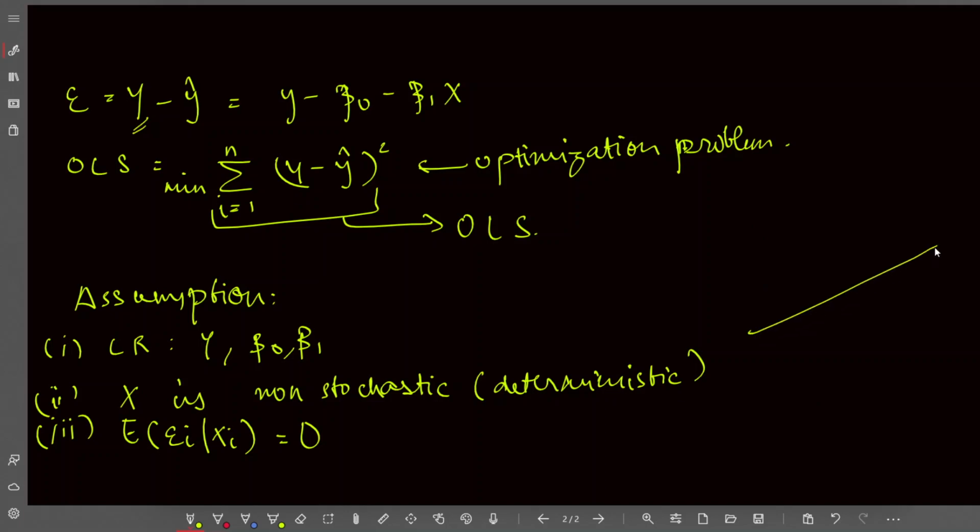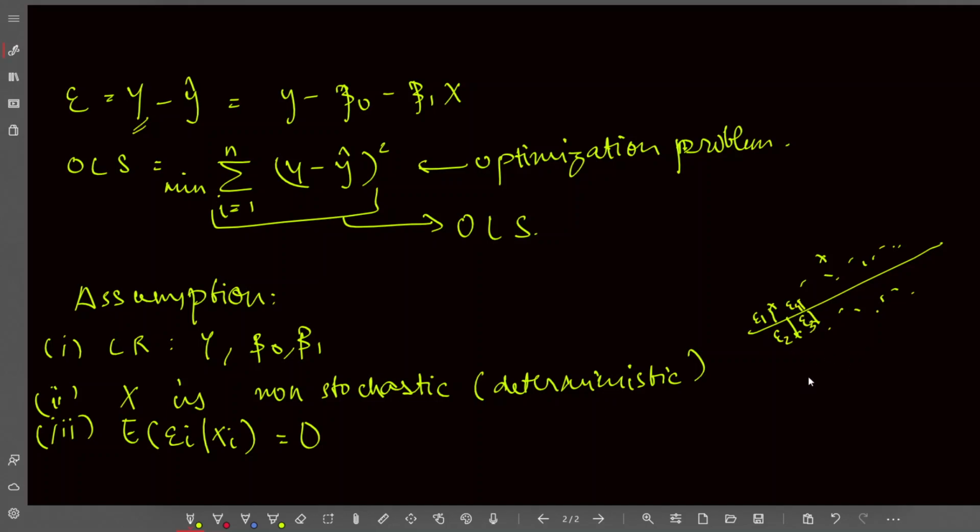I just want to geometrically explain what this means. If I have points like this, these are my points, the independent points x, and this is the line that I formed, the best fit line that I got. Look, the distance between this point and the line will be e1, error 1. This distance between this point and this line will be error 2. This will be error 3. This will be error 4, and so on.